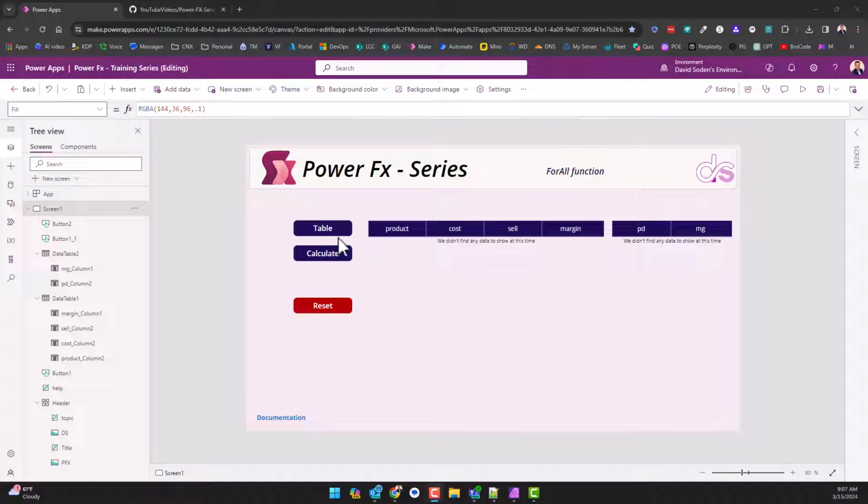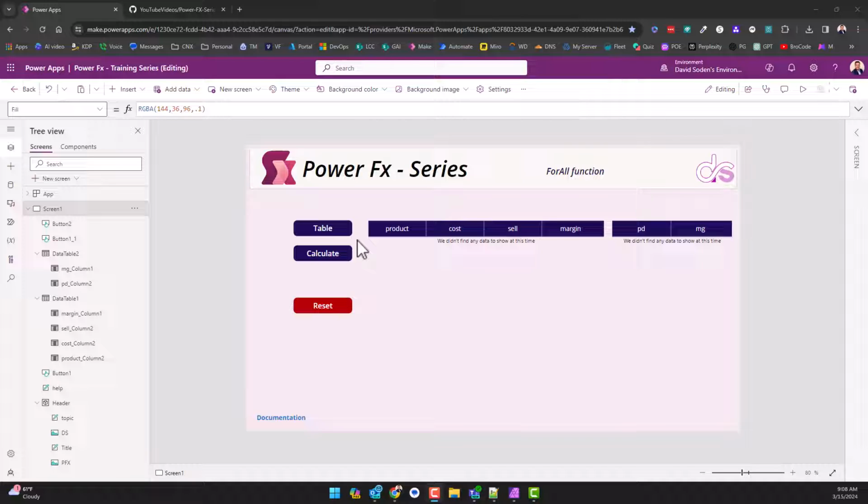Okay, so ForAll, for those of you brand new to programming or brand new to anything having to deal with this type of stuff, you'll hear this fancy word in programming called iteration. All that means is to loop over something. So think of a spreadsheet. Think about rows in a table or rows in a sheet. There could be 2 rows, there could be 2 billion rows. I hope not. Probably crash. Matter of fact, Excel won't even hold it. But in any event, one or many rows could be existing in a table.